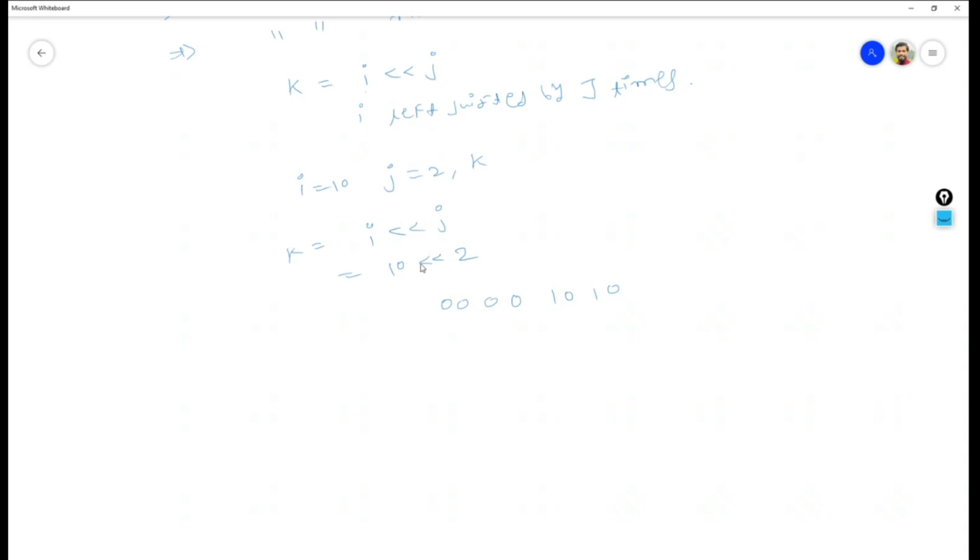Then I will do 10 left shifted by 2 times. The first time, every bit is left shifted by 1.